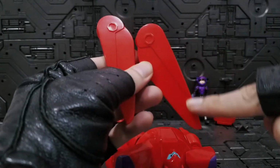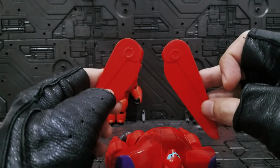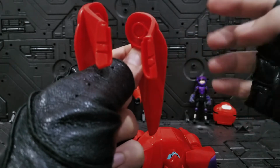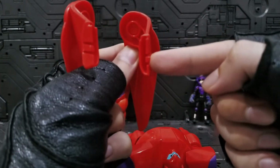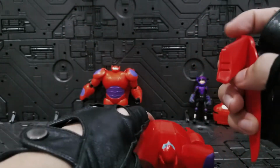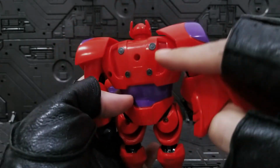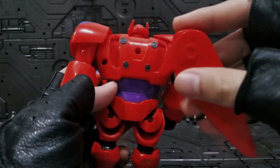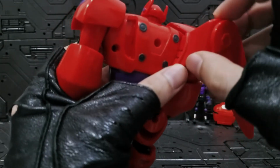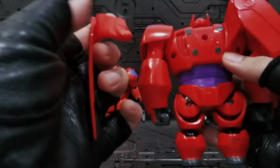As you can see, this is the top portion, and you can see which is right, which is left. Then from this attachment, there's a small tip which will click to the shoulder, the back here. As you can see, there's a small hole there, and then just check whether the shape is visible. So it shouldn't be hard. Okay, and you'll listen to the click. So there you have it.